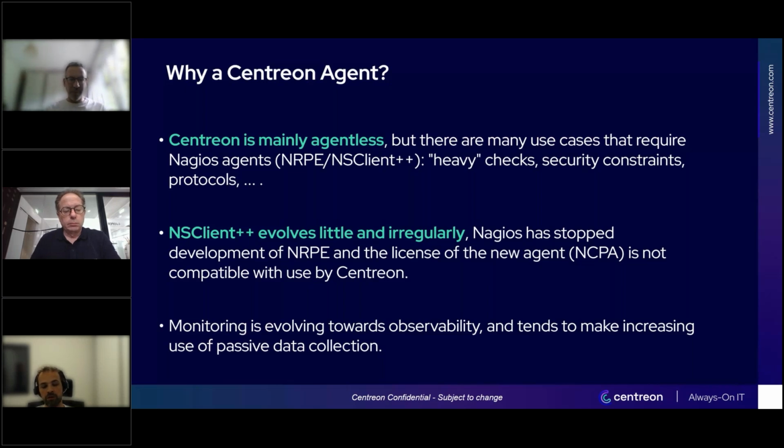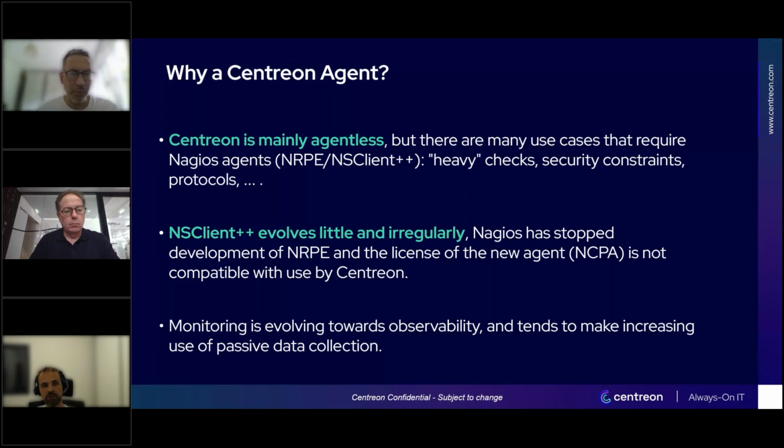What does Centreon want to do about the agent strategy? We took this into account and brainstormed a lot on it, and also saw that monitoring now is not monitoring 20 years ago. Monitoring is evolving toward observability, with the collection of a lot of metrics with a standardized protocol like OpenTelemetry.